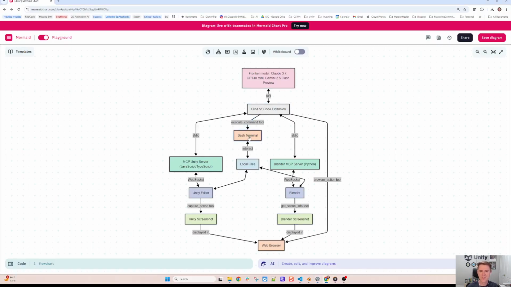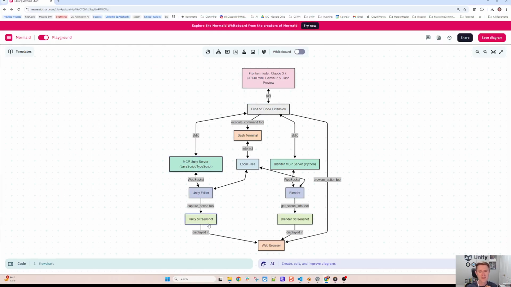And so it uses a bash terminal. It's really good with bash. I've been unimpressed with the PowerShell and the standard command prompt, but it really gets bash. Does a great job. And so what will happen is you'll see in a minute where it will go through, it'll work inside the Blender server, do some things, it's going to build a model, export it, and then the bash terminal can be used to move the model into the Unity project, and then it tells Unity, import the object into your scene.